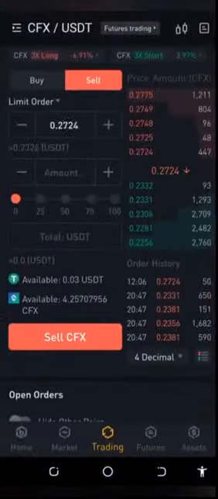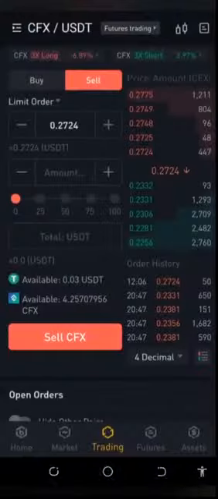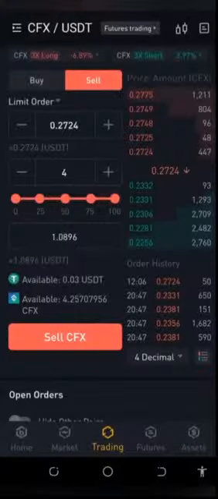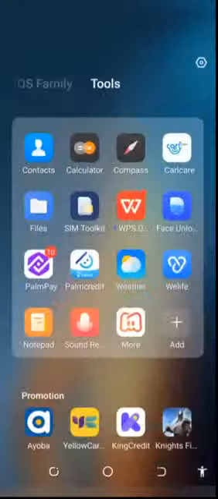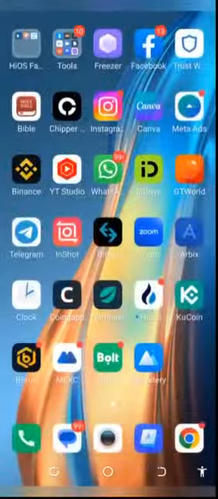If this is really true of the 16%, that means that if I try to sell this, for instance, let's see what we have. We've got $1.08. That's 1 times 16%. Oh, this is supposed to be $1.16, but it's giving us less. Don't forget that it took a little bit out of the transfer fees.